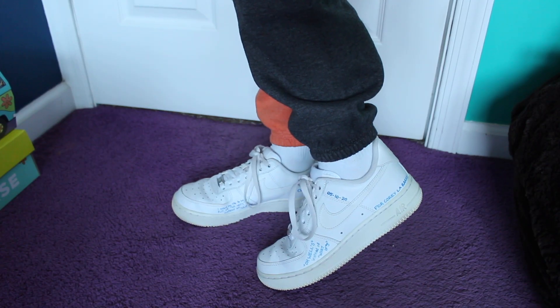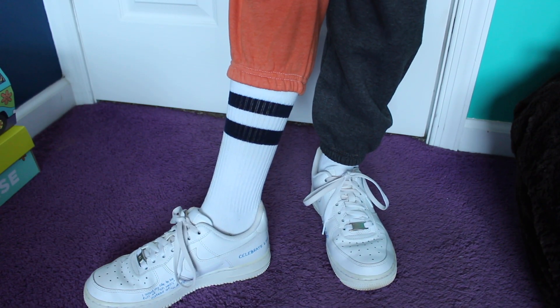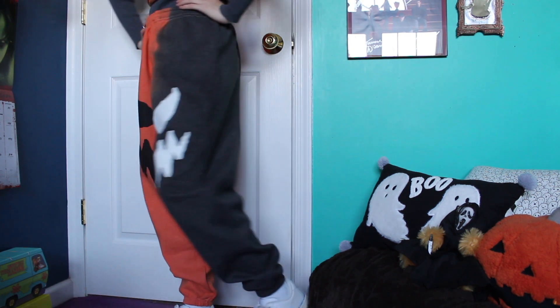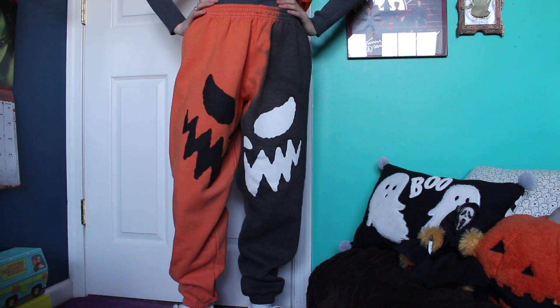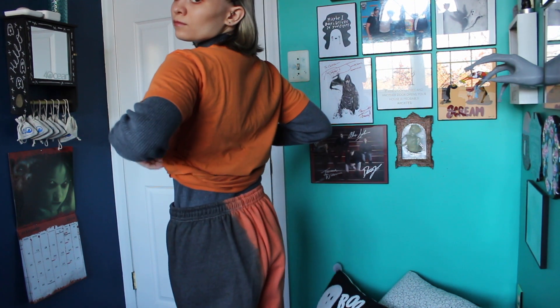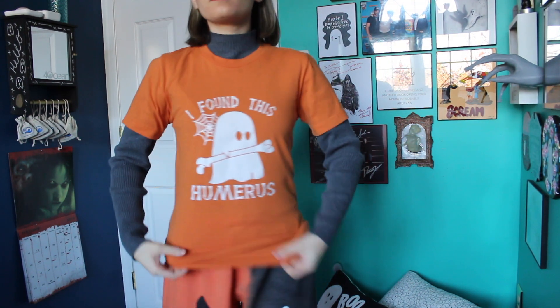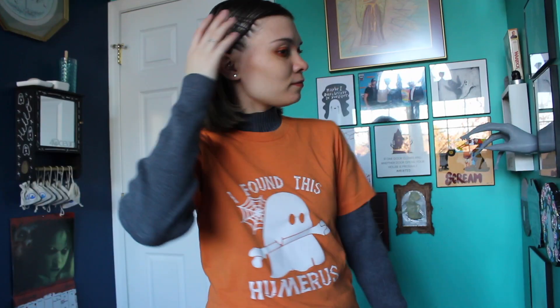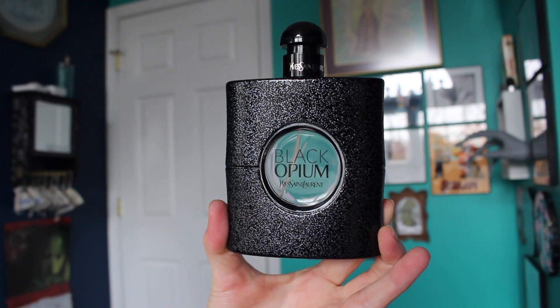I'm wearing my white Air Forces with these white and navy striped crew socks. It's never too early for Halloween so I have these jack-o-lantern pants that I got from Party City. Since it was cold when I filmed this in February I'm wearing this gray ribbed mock neck underneath a shirt that says 'I found this humerus' with a ghost holding a bone. Here is a closer look at the pins in my hair, my makeup, my ring which says Daisy, and these silver circle stud earrings. I consider perfume part of the outfit and this day I wore Black Opium by YSL.